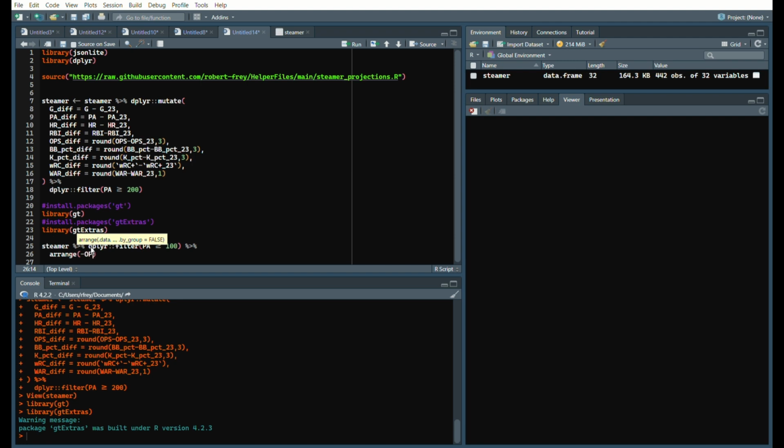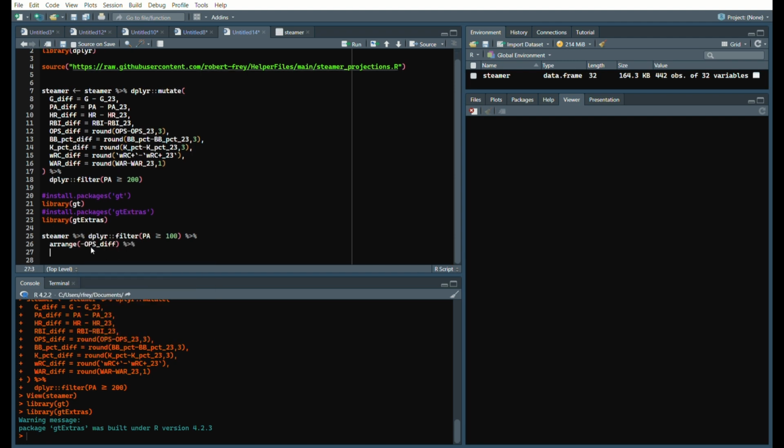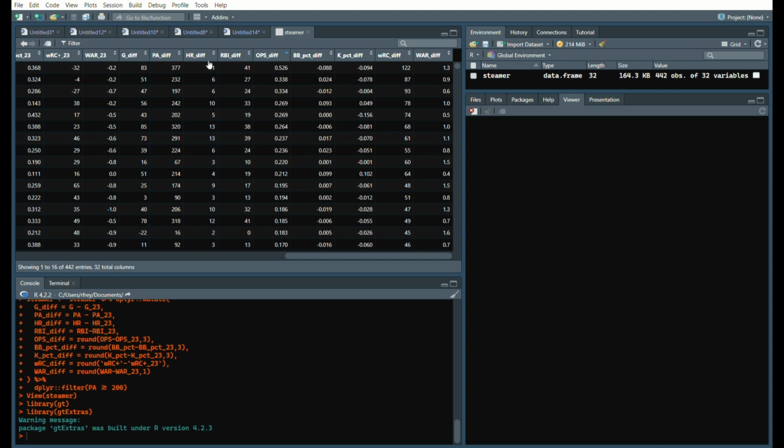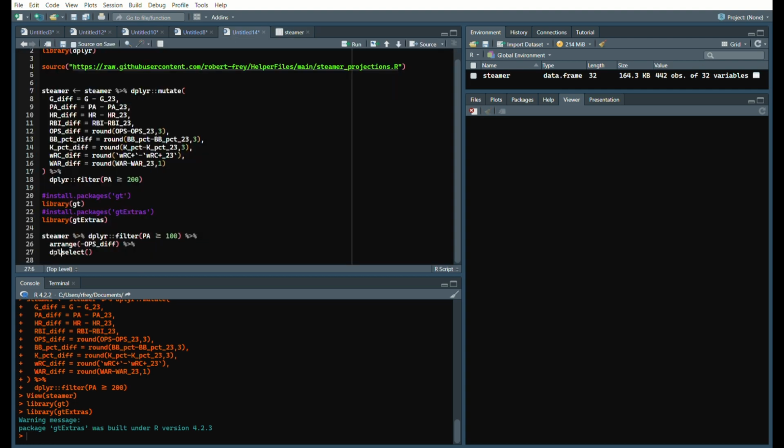Then we'll arrange negative OPS diff. Then we'll say select. So now we're just going to look at a few columns.